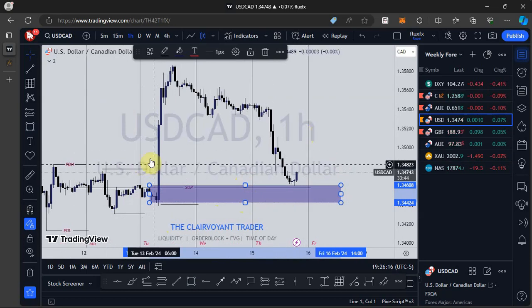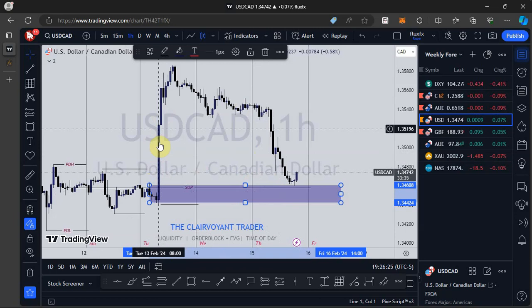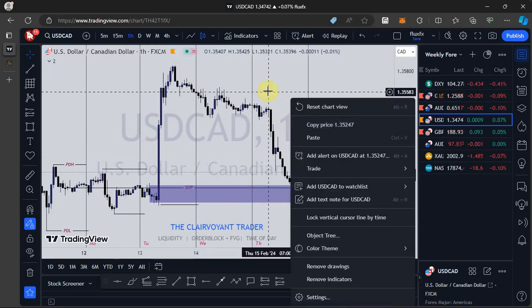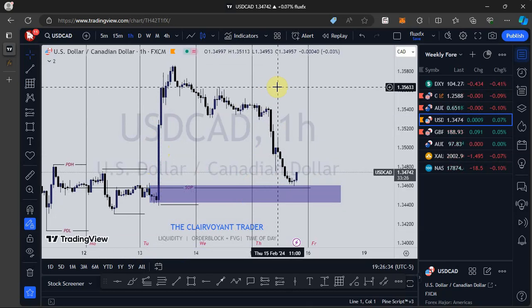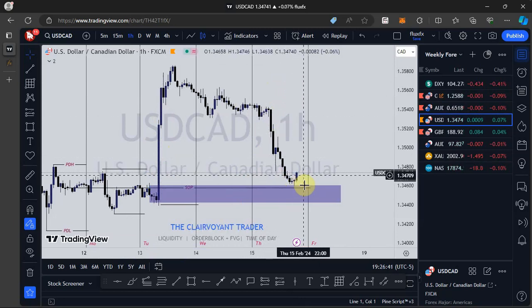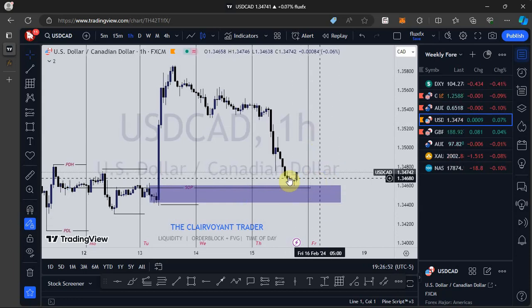We had this impulse move, and look at how many candles the market will have to print out to fill these 2 impulse moves we are seeing. That tells us that we still have that momentum to the upside. So as it stands now for USDCAD, I'm still bullish. Going into a new day, that is Friday, I will expect to see price at least take out some form of sell-side liquidity before we see a continuation to the upside. That is going to be my expectation so far as USDCAD is concerned.